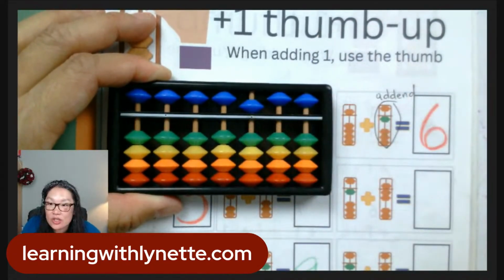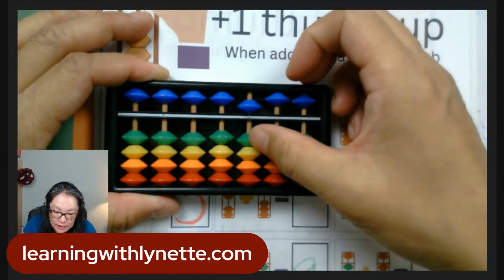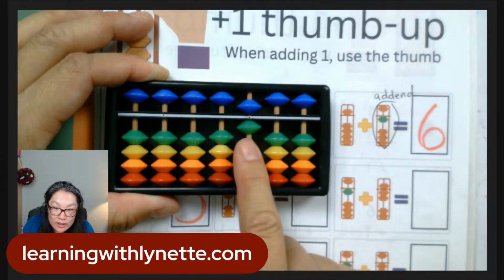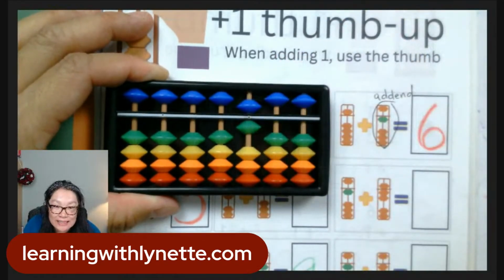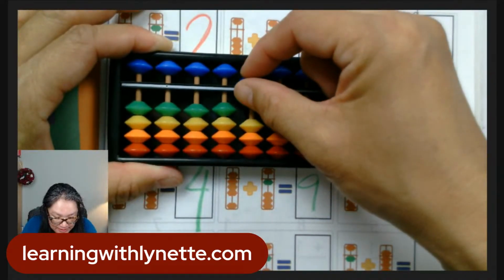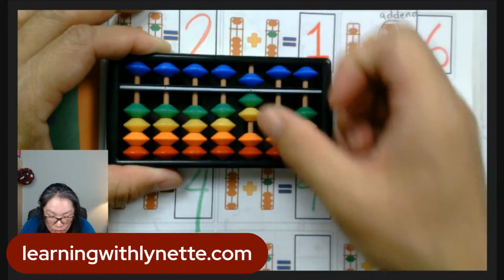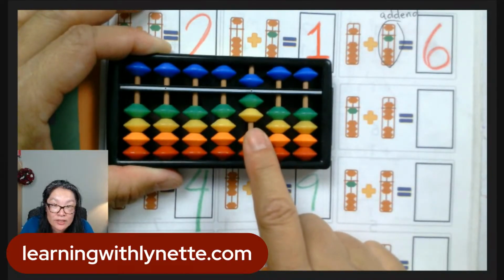And then the question is, do I have enough? Can I do it? Yes, we can add the 1. So my final answer is 6. My next question: if I have 6 and I add the 1, can I add the 1? Whoa, no, wrong one. To the right. Right? So we add another 1 and we can add it, and then my final answer is 7.